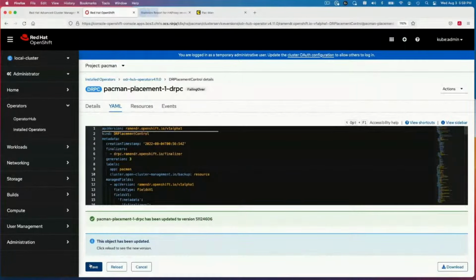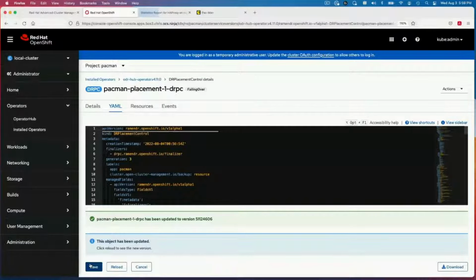Let me make one point, because I can hear the question coming: do I have to do this initiation via a YAML file anytime I want to fail over? The answer today is yes. You do have to go into this YAML file and put in the values I just put in.